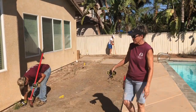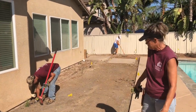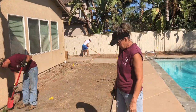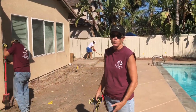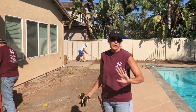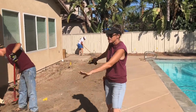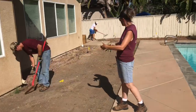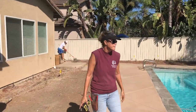We've got him digging out irrigation, digging out the pop-ups. Greg's going to be capping those, and we'll be doing drip, subterranean drip throughout this installation. This is a huge area, believe it or not. It's about 8 feet deep by about probably 20 feet wide.